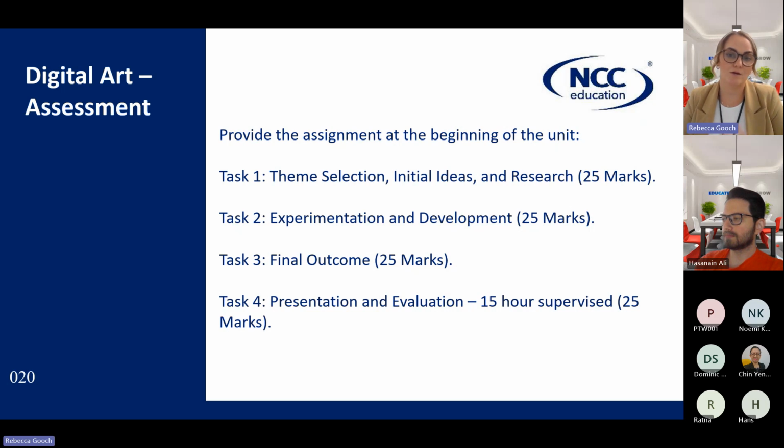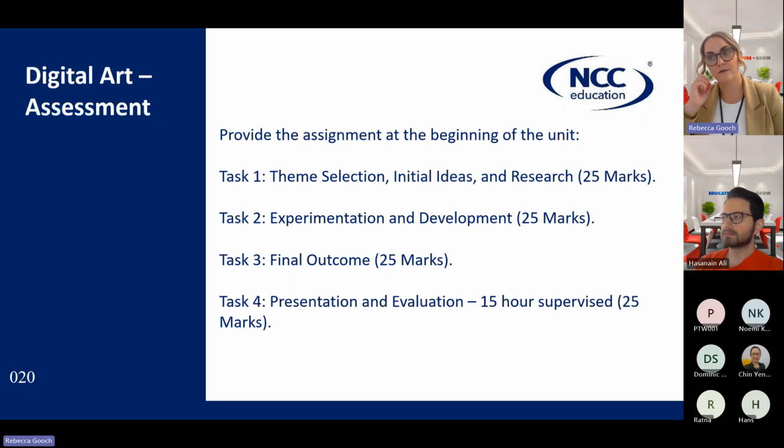So that could be 5 hours one week, 5 hours the next week, 5 hours the week after. You could do it over the course of 1 week, but I wouldn't recommend they do it over 2 days. It's quite intensive, but the tutor must be in the room to answer any small questions, and students should then be allowed to create their final project with their presentation and evaluation. So 10 hours development for those students and 5 hours working on their presentation to submit for their final piece as well.